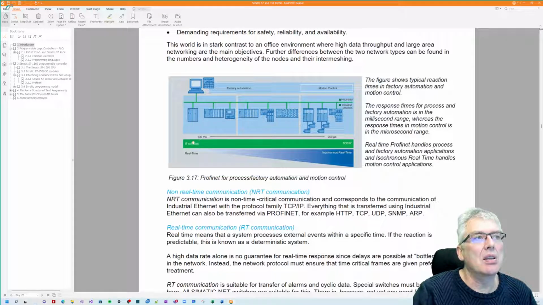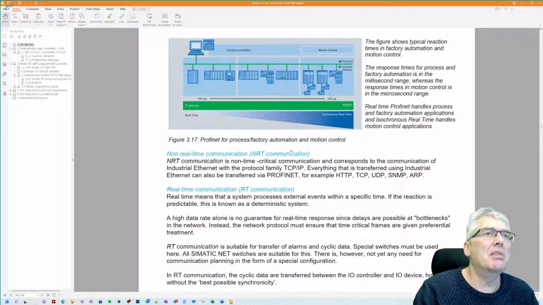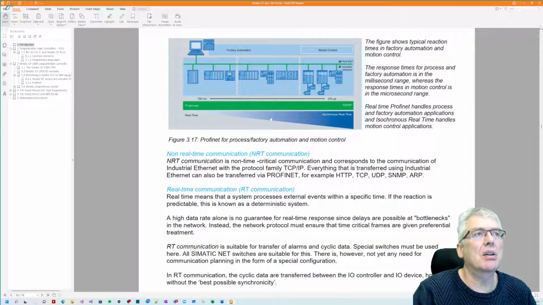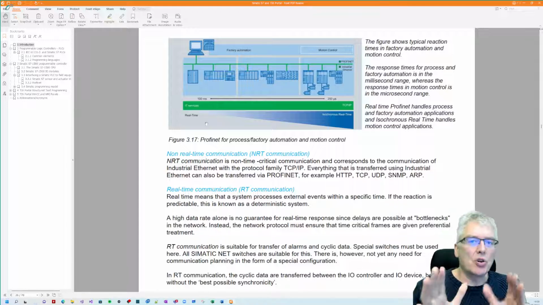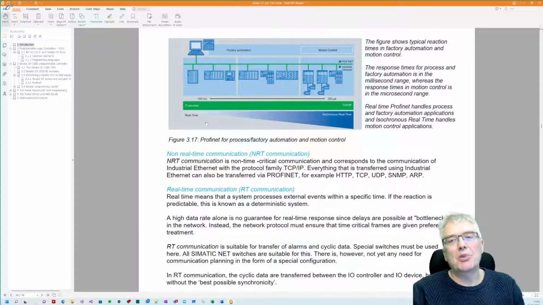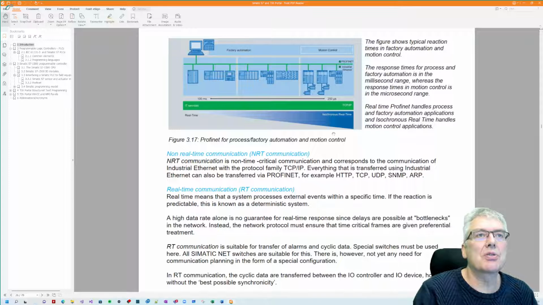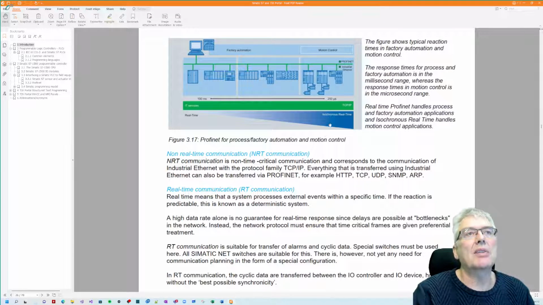And what it says is, how fast does communication have to be here? Let's say for this I/O, 100 milliseconds or a little faster, but when we go to motion control you have to go below a millisecond range. So, for instance, up to 250 microseconds. I think the newer versions might even be faster. And when we talked about real-time communication and isochronous real-time communication, real-time is that we look at the time constants in the system. This is going so fast that for the time constants in the system it's in real time. And then we've got isochronous real time. Isochronous means at the same time. That is when something has to happen exactly at the same time.